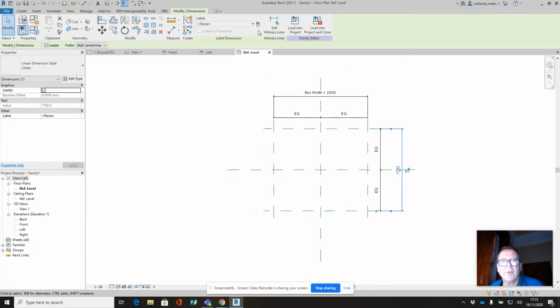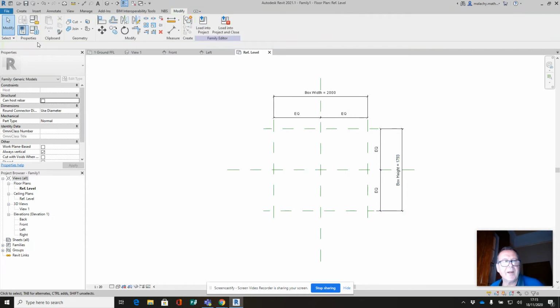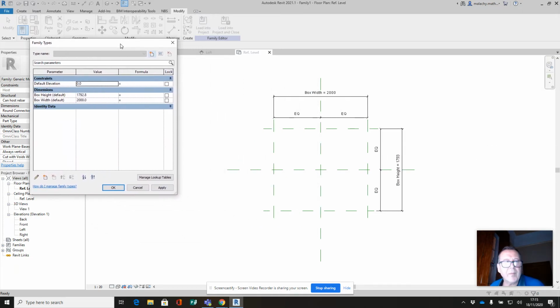I'm going to do this one here and do something similar, and this is going to be my box height, and that's going to be instance as well, and that's fine. Now, let's test these over here in my family types, and I shall make this 1200.